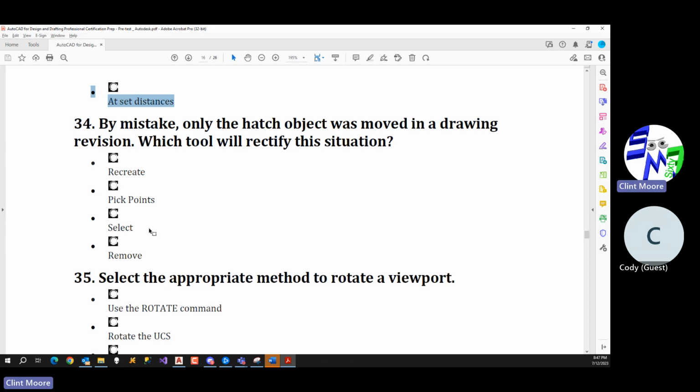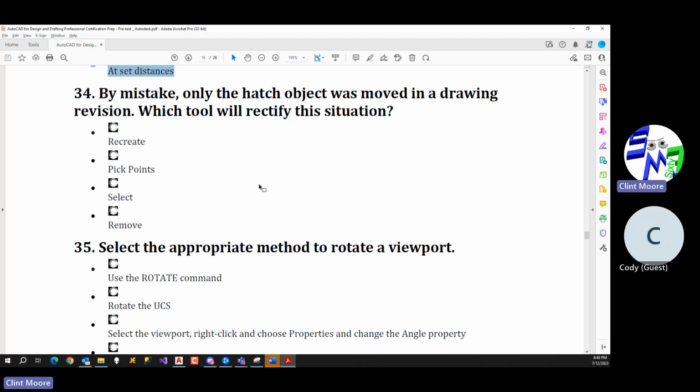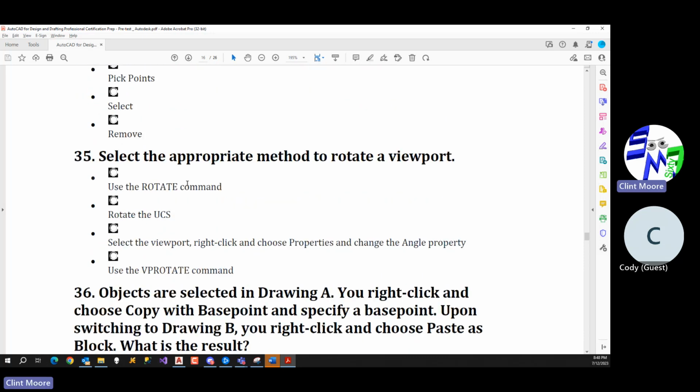That's an interesting way there. I mean, if you remove, that's not going to do anything. If you select, it's not going to do anything. Pick point, it's not going to do anything. Recreate, you can recreate it and put everything back where it's supposed to be, but this doesn't make a whole lot of sense. They don't show you anything to associate that with it. I'm not sure what they're trying to point out there.